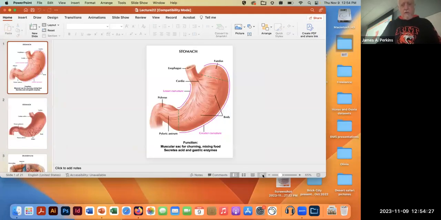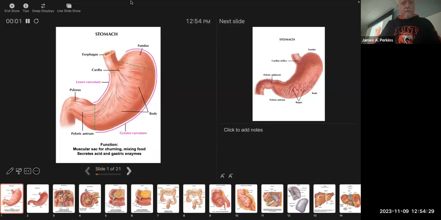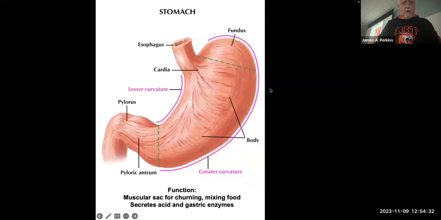Okay, let's move on to the organs themselves. Today what you're going to do in lab is open up the abdominal cavity, and we're going to use what's called the quadrant approach, where you make a vertical incision along the linea alba. Remember to stay just to the left of the umbilicus as you cut down through that linea alba. And then you're going to make two transverse cuts, from the level of the umbilicus, laterally towards the side of the abdomen. This will give you 4 flaps of anterior abdominal wall that you can then reflect out of the way and start looking at the organs inside the abdominal cavity.